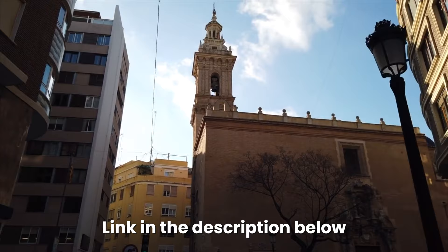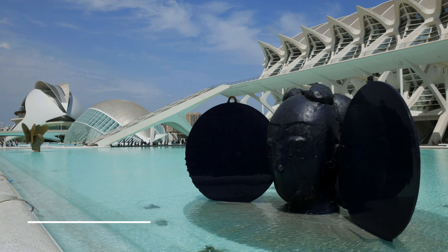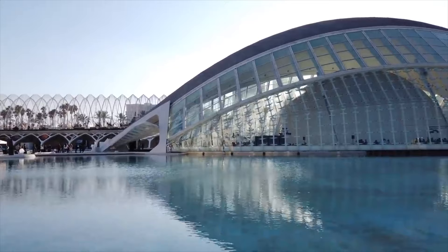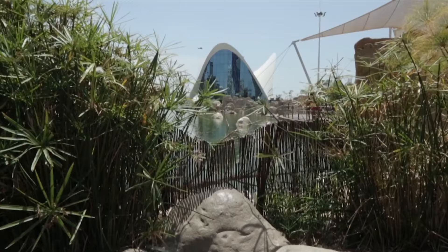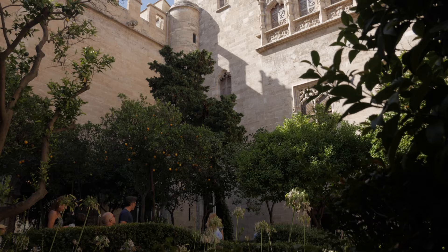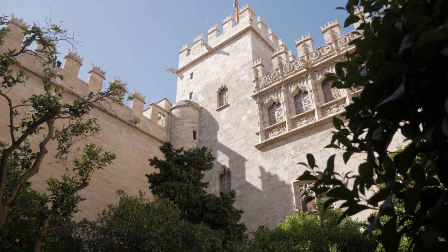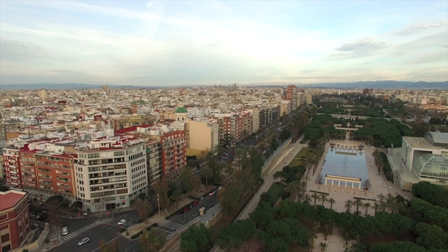Now let's look at the best things to do. One of the most unique buildings in Valencia is the City of the Arts and Sciences, making this a must-see attraction. Families should also head to the oceanarium with around 45,000 individual animals from 500 different species. Explore the UNESCO site of La Lonja de la Seda, a 15th century gothic building. You could also visit the Valencia Cathedral or take a stroll around the Jardín del Turia.